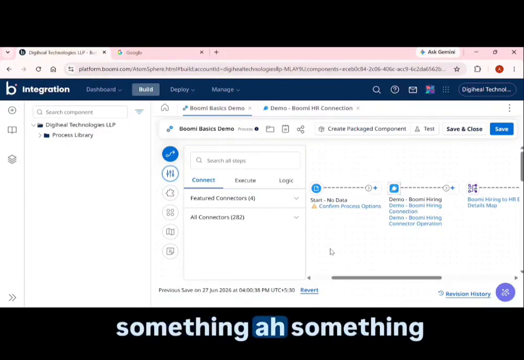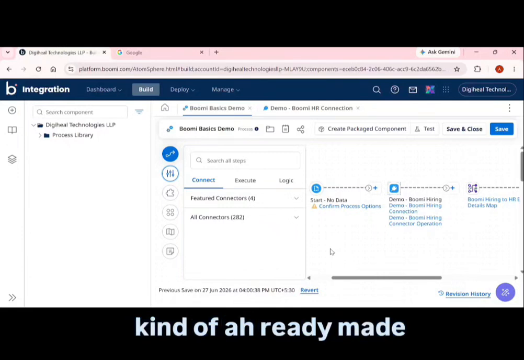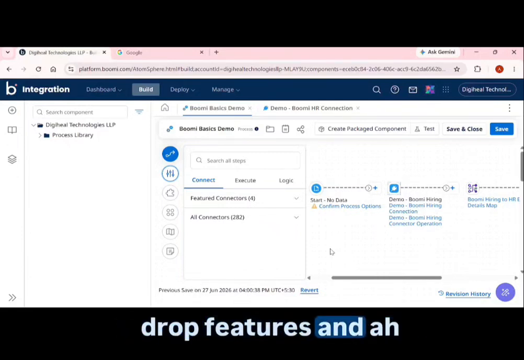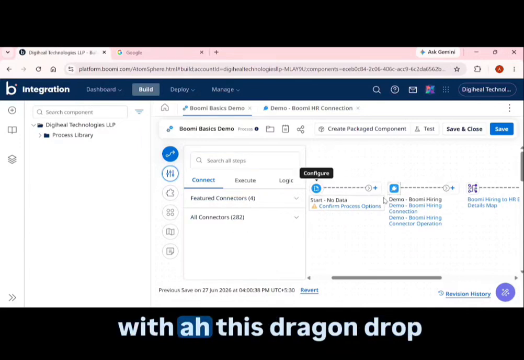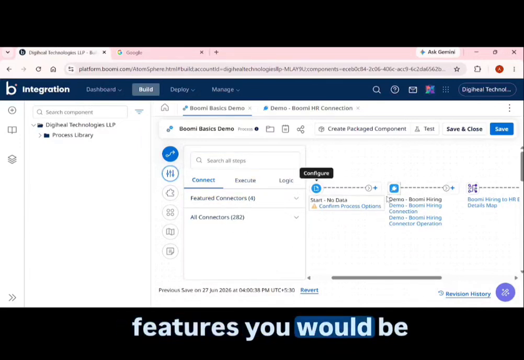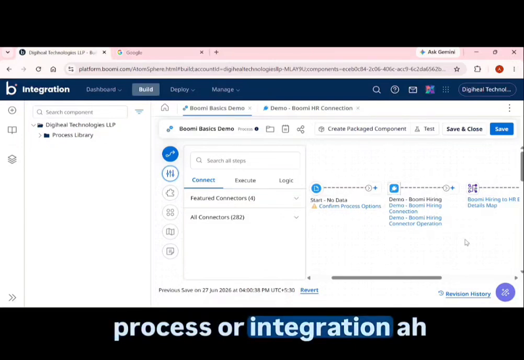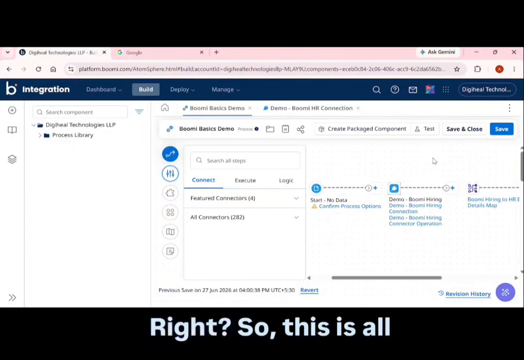It is something ready-made where you can use the drag and drop features, and with these you are able to create the process, the integration workflow, right?